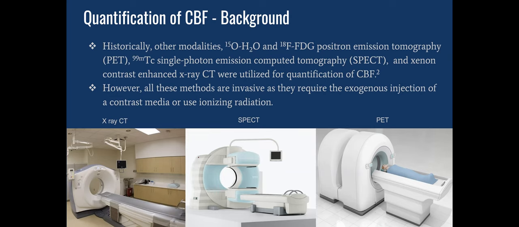And deviations in the rates of blood flow can provide diagnostic information regarding various pathologies. And cerebral blood flow is especially important in understanding ischemic injury to the brain, and is also important in diagnosis and understanding of various neurodegenerative pathologies, for instance, in the early stages of dementia, Alzheimer's disease, and other psychological disorders.